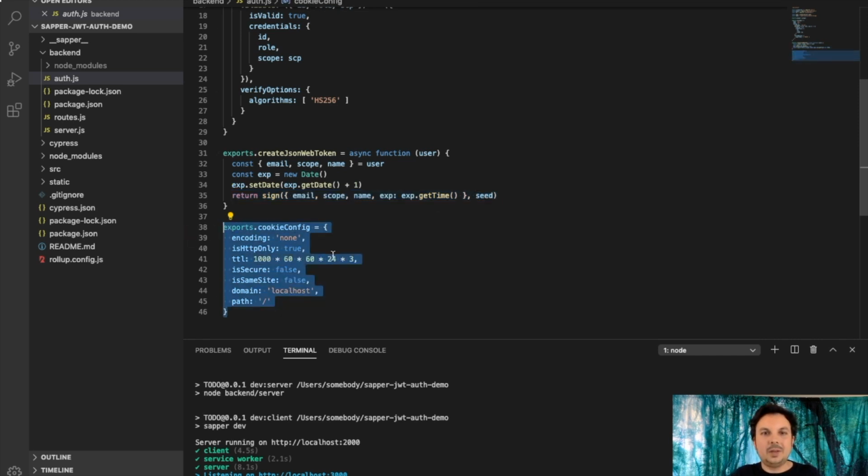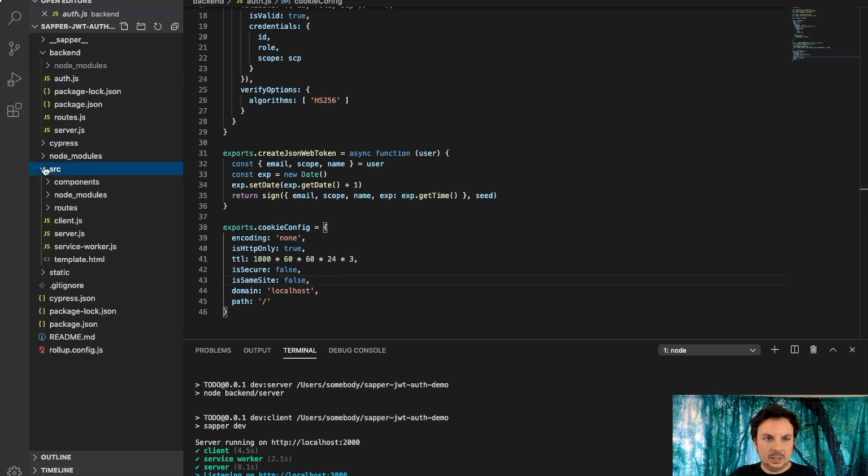We also have the cookie config here, which is basic cookie config. The important things are the domain. Anyone who wants to see this cookie needs to be on the same domain, in this case localhost. And the other part is HTTP only. Now the reason this is important is because this is the flag that prevents client-side JavaScript from viewing the cookie contents, or viewing even the existence of the cookie. And the path should be set to / because that means anything lower down than the root of the application will receive this cookie.